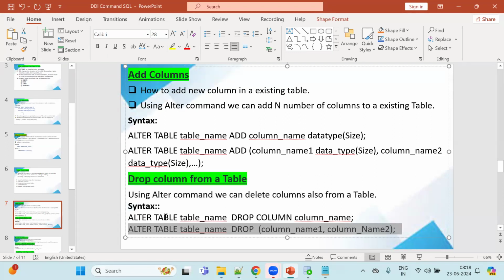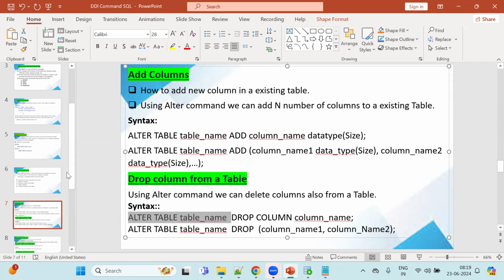Now, if you see here, what is the syntax? The first syntax says: alter table name, drop column name, when you want to drop a single column. Alter table name is the common thing between the earlier syntax and this one.